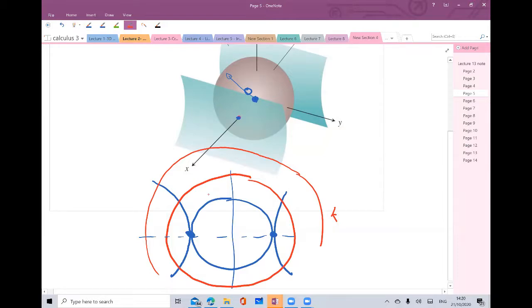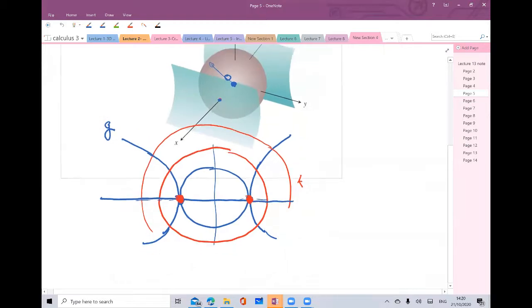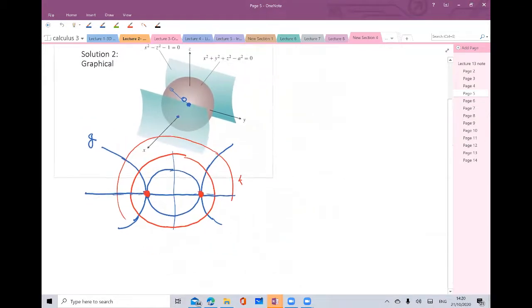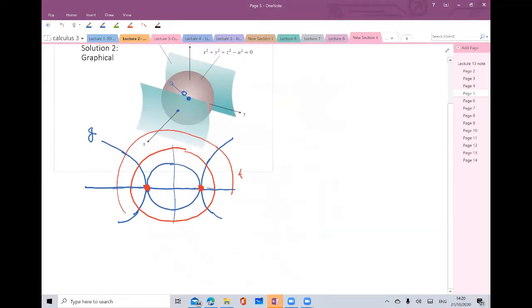But which one of these spheres do I care most about? The one that just barely touches my constraint. If this is my g, the hyperbolas, I only want the points at which the sphere touches. So which are the most important points here? These points, right? Got the idea? We're trying to arrive at the concept of the Lagrange multiplier using this graphical example.